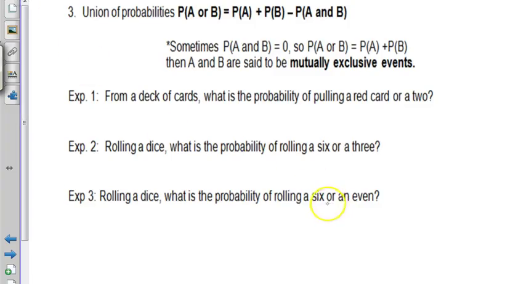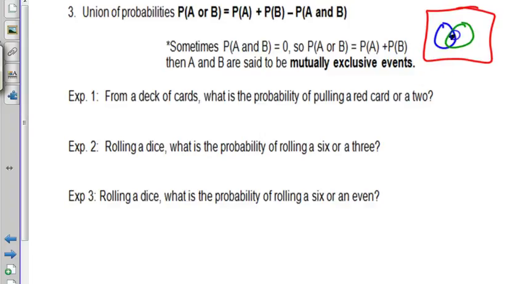All right. This is where it gets a little hairier. This is talking about if you say probability of A or B. There's a fancy way of doing this. You can say it's the probability of A plus the probability of B minus the probability that both things happen. That just confuses the heck out of me. What they're talking about is if you had a Venn diagram and you were talking about this, okay?